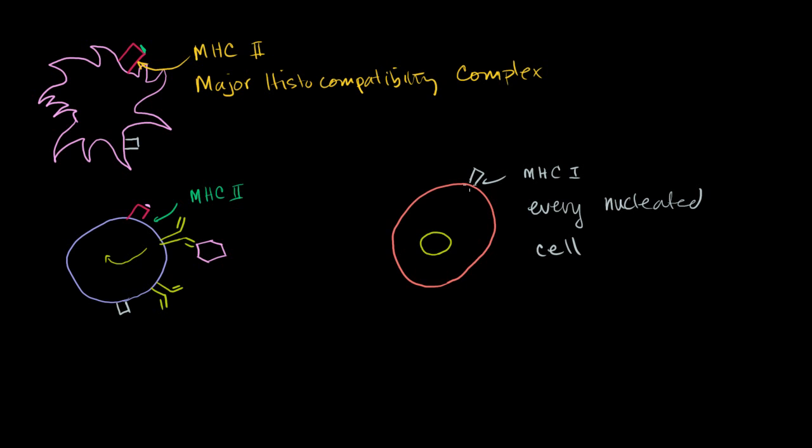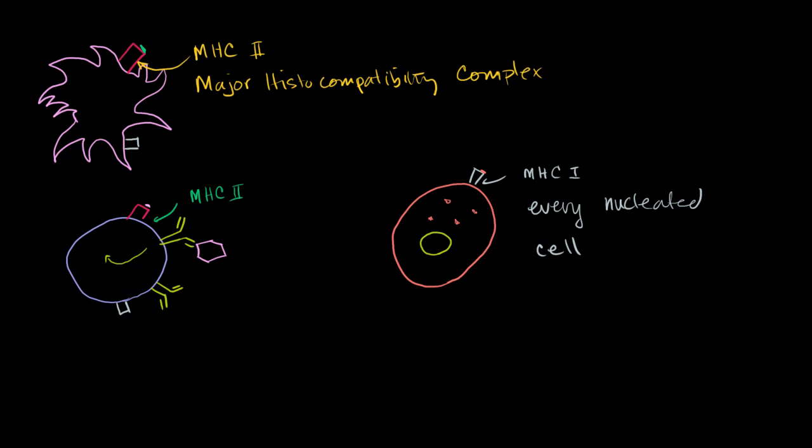This is where, if anything wacky is going on inside the cell, maybe the cell is cancerous and producing crazy proteins. Maybe it's been infected with a virus. Maybe some type of bacteria or some type of weird protein has gotten in here. Any cell in the human body can cut those up, even if it's malfunctioning, and it will present them. So let's say the cell is cancerous. So this cell is cancerous and it has all these wacky proteins that only cancer cells present, that is not normal for a normal cell. That will be presented on the MHC1.